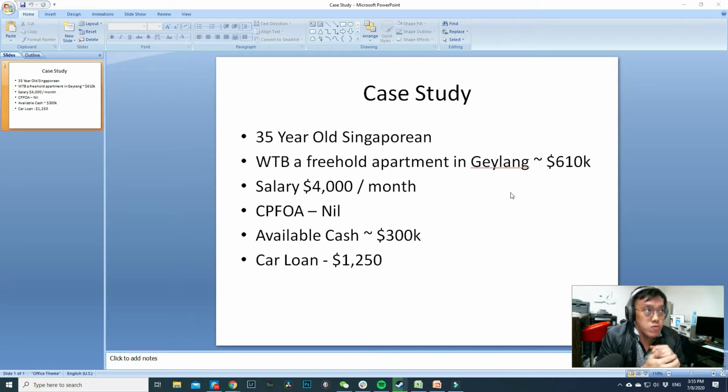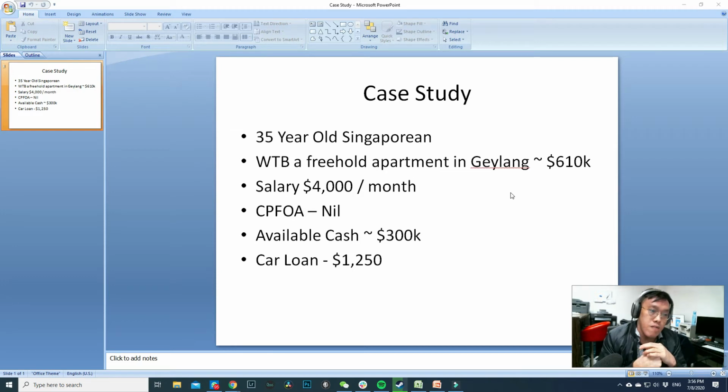Here's the situation. She has recently been under employment since the start of this year, so her salary is a fixed income of $4,000 a month. Prior to that, for the past 1 or 2 years, she has been self-employed, so there's no salary slip or anything. She hasn't been working previously.